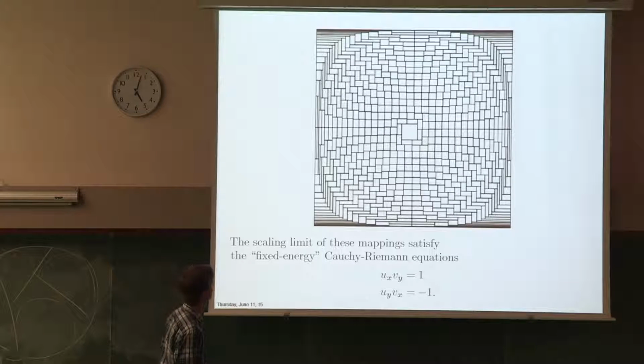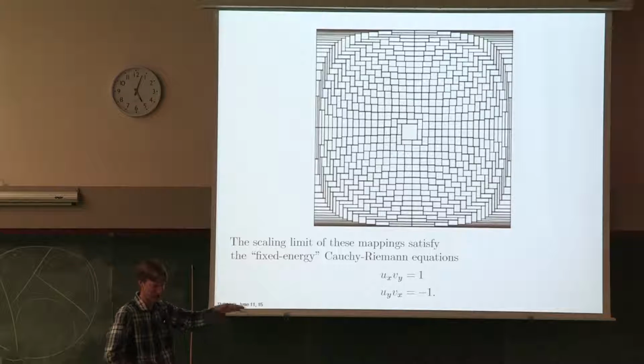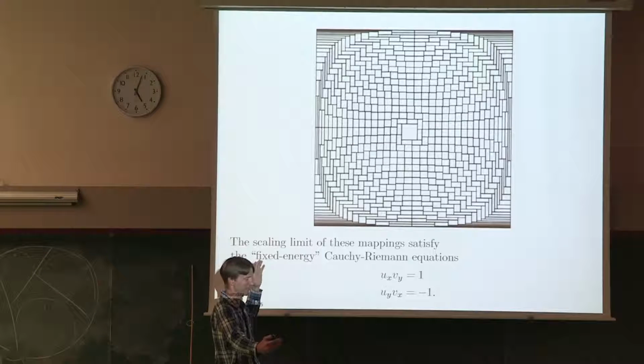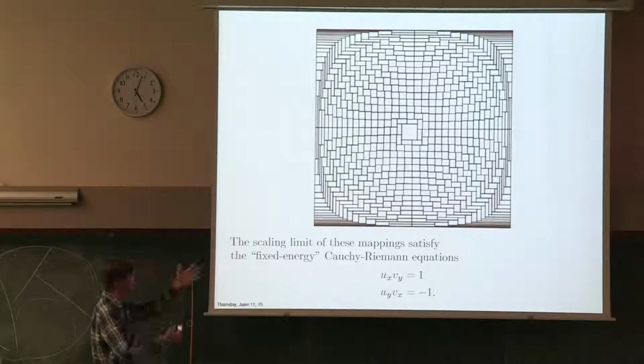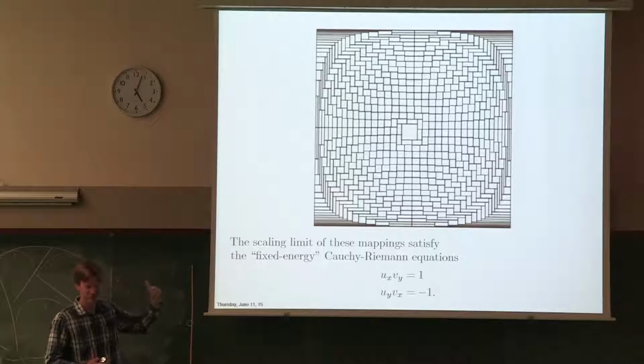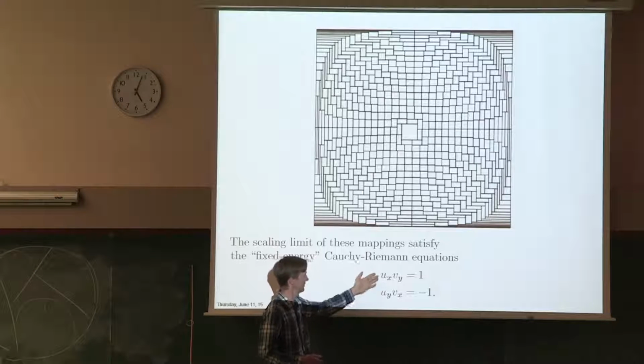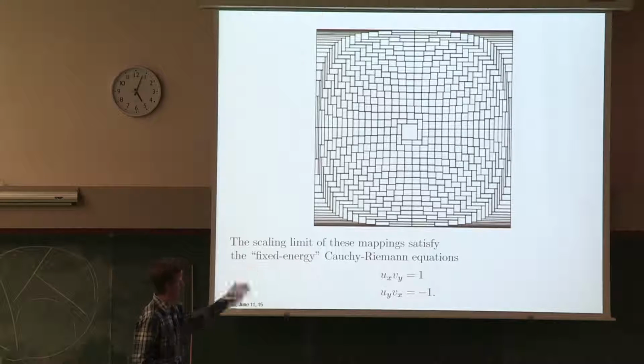Well, here's another. I'm sorry, I need the slider, but since I converted my slides to PDF, I can't do the sliding. There is a scaling limit to these equations in this particular context. You take a square grid with that particular orientation, the southwest orientation, and if I let n get large, then the solution tends to a continuous, in fact analytic, map which satisfies some interesting-looking nonlinear PDE, some analog of the Cauchy-Riemann equations.